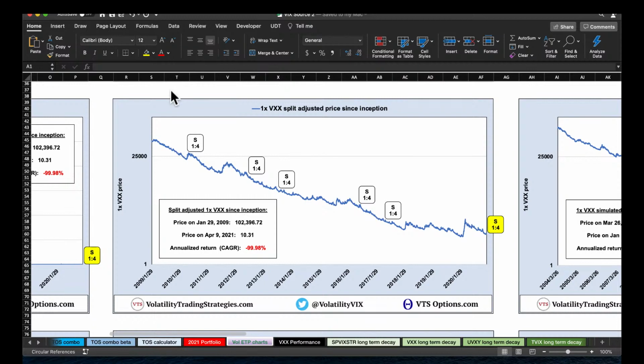Now, there might be people out there saying, well, okay, so who cares? Let's just let this thing spike up and just let it go. Well, the truth is this ETF would get down to unmanageably low numbers very quickly because of that constant persistent roll yield working against the VXX. We don't want a product that's in the pennies or fractions of pennies. This isn't Bitcoin where you can have super tiny fractions of something. We want to keep this ETF going. And so what they're going to be doing is just every now and then when it's time to do it, anytime it's under 25, they can start to do that based on the methodology.